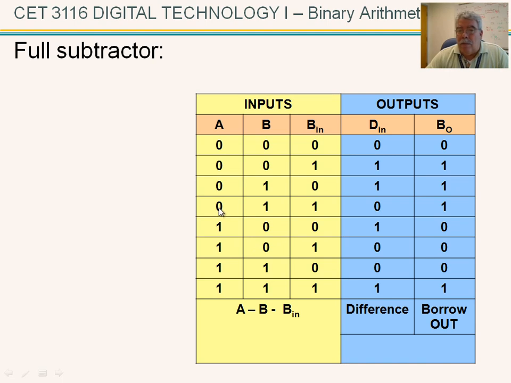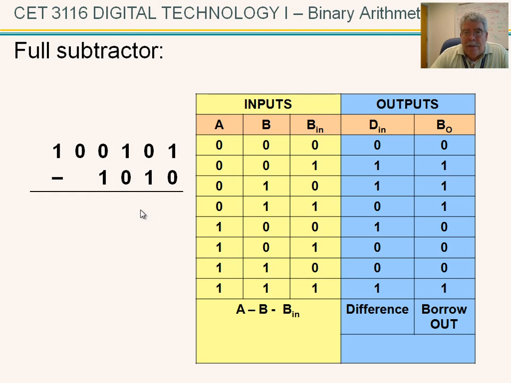Same thing here. Well, 0 and 1, but with a borrow in of 1, what's going to happen? Well, in this case, the 1 that I borrow, the 1 that I spend, and the net is going to be 0, but of course, I'm borrowing 1 from my left, and so on. So you can see that this is perfect. Now, the point is, how do we apply this?